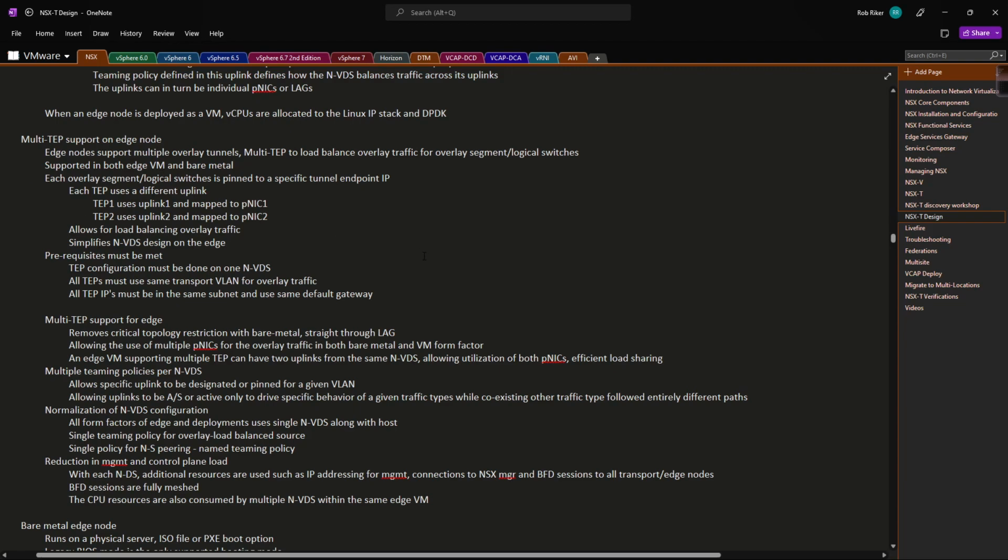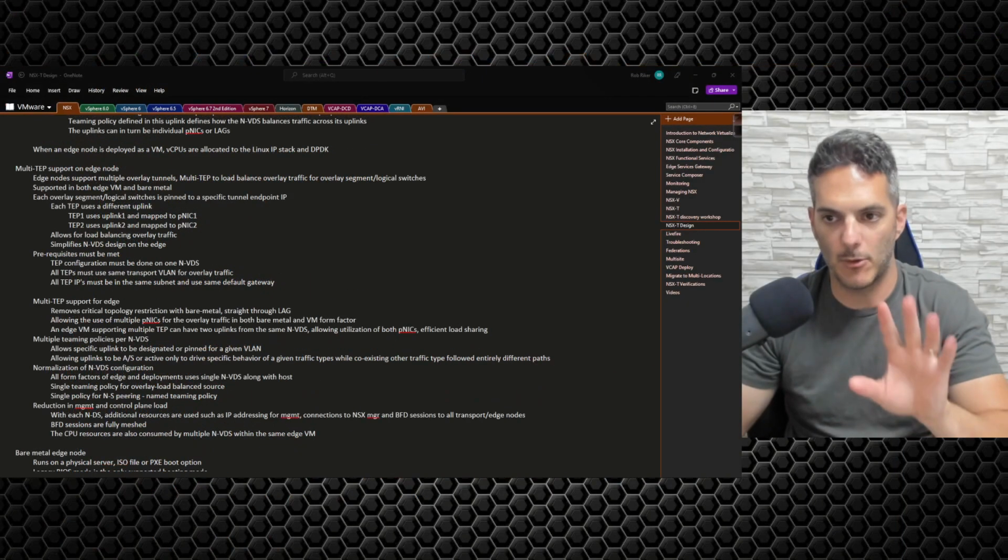Each overlay segment logical switch is pinned to a specific tunnel endpoint IP. Each TEP uses a different uplink. So TEP 1 uses uplink 1, which is mapped to physical NIC 1. TEP 2 uses uplink 2 and is mapped to physical NIC 2. Now, I want to take a moment here.